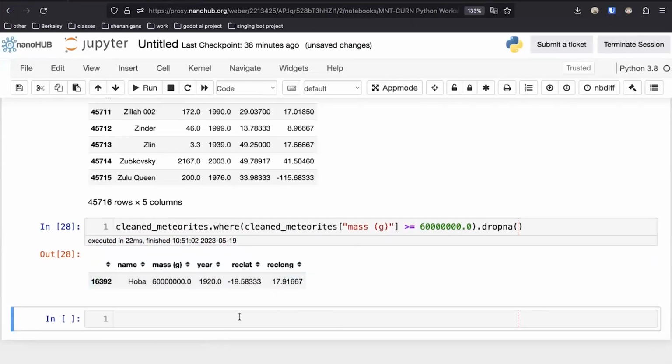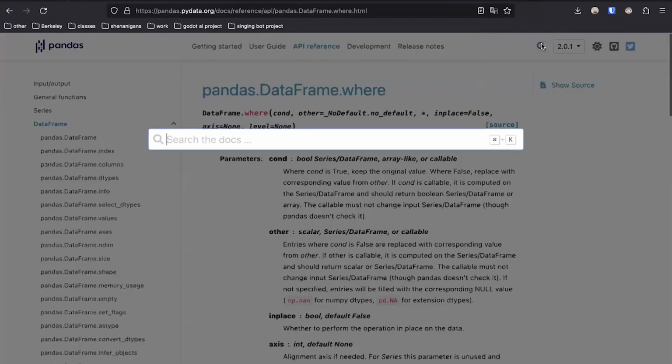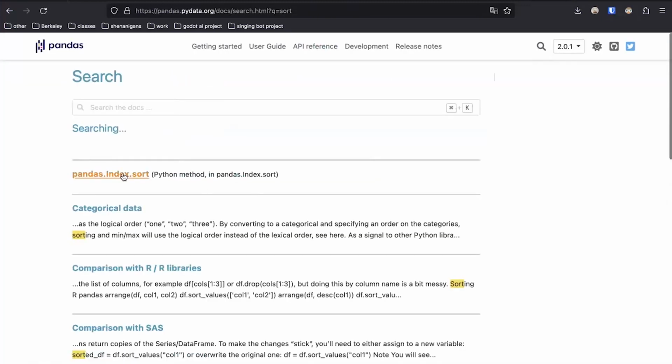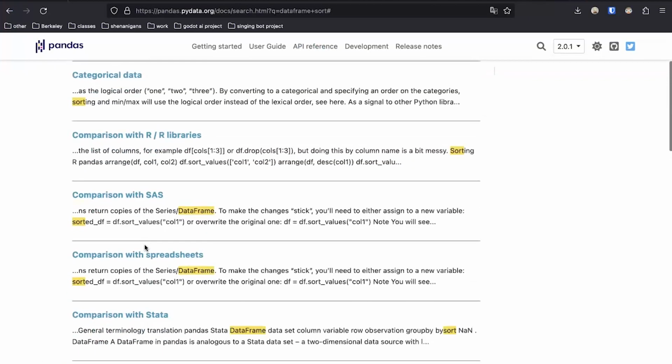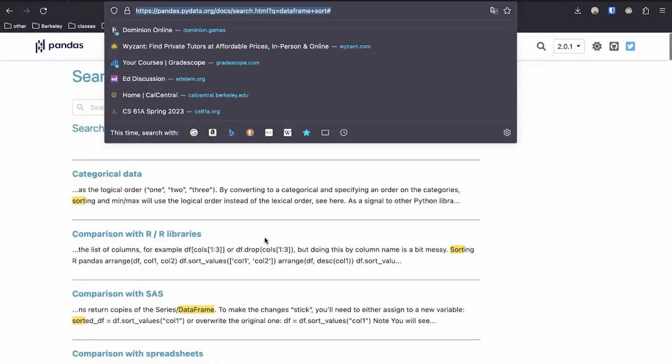We can also sort our data set. There's a function called sort. Again, let's go to the documentation page. I'm going to look for the sort function. The pandas search is not very good, so I'm just going to use Google.